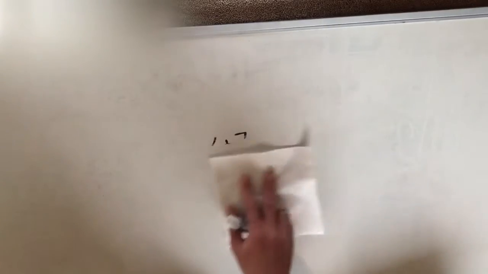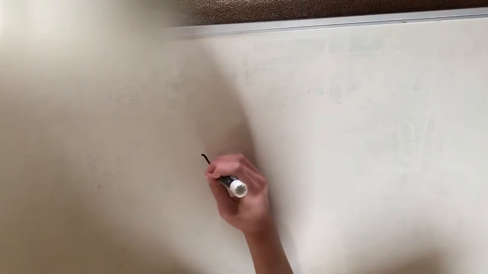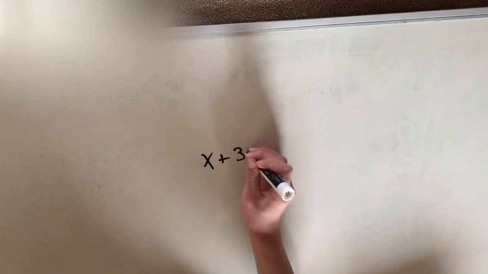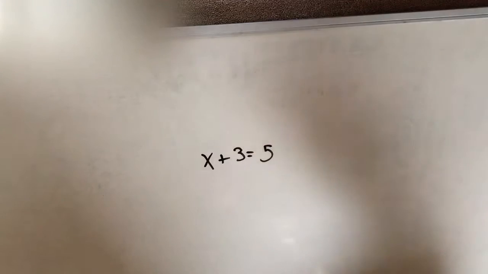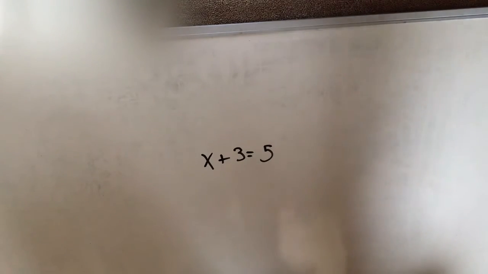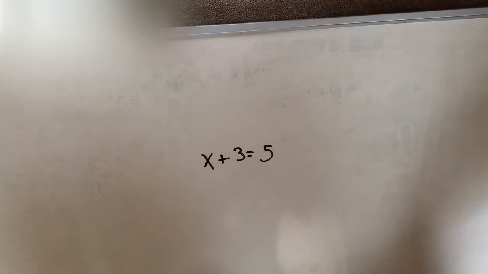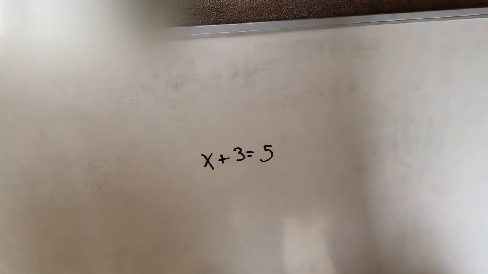But what happens when the variable is not isolated? So let's have the equation x plus 3 equals 5. Now you could probably look at that right away and know for that to be balanced, it would have to be 2, because 2 plus 3 is 5. So you could just look at that and know that x equals 2, because it's a very basic math fact that you've probably memorized. But you're not always going to be able to look at an equation and just know what the variable is. Some equations get very complicated. So that's why we're instead going to use properties of equality to solve for x, even in this very simple equation.